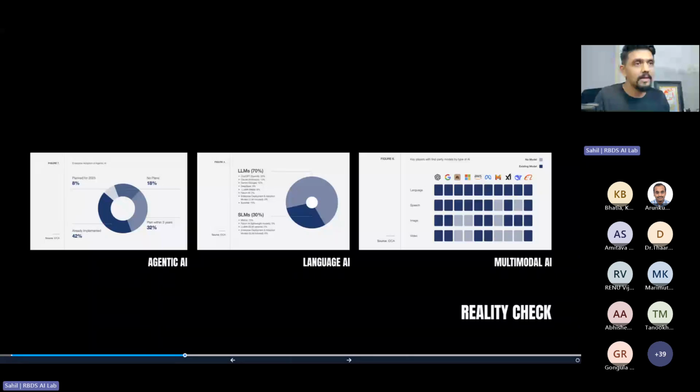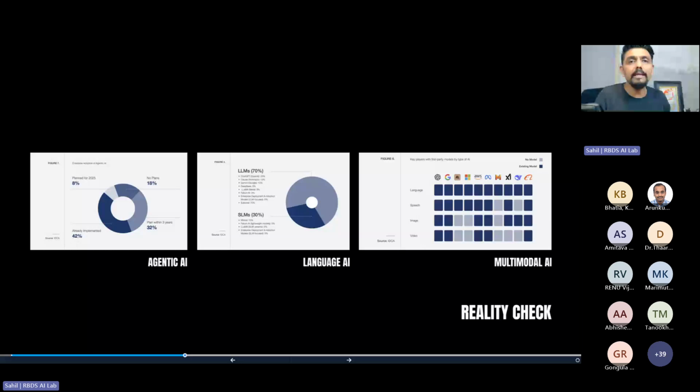The second part, language AI, is what agents are built upon. There are two types that we need to know. One is a large language model, which are called LLMs for short, and there are small language models. Large language models are general purpose, like ChatGPT, Gemini. Small language models are trained for a specific purpose. It could be to create a better interior design workflow. It could be to make communication between the team easier, right?